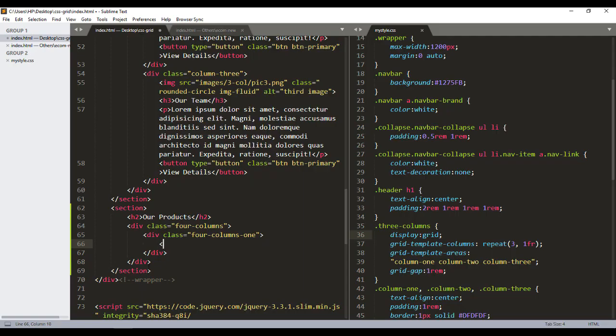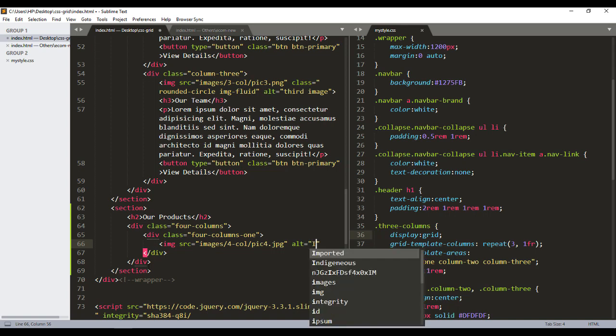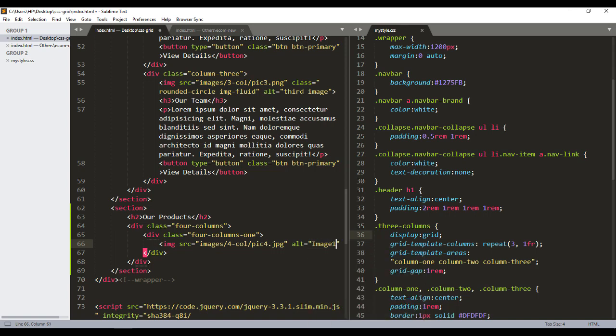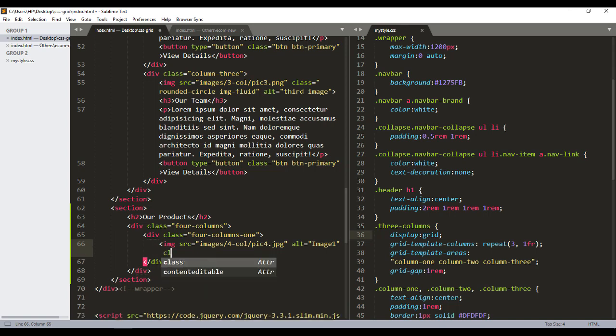So we'll use the img src. First under the images folder, under the 4 dash col folder, we have the first image, that is let's say pic4.jpg, and then give it an alt description of say image 1, and also a class of say img fluid.